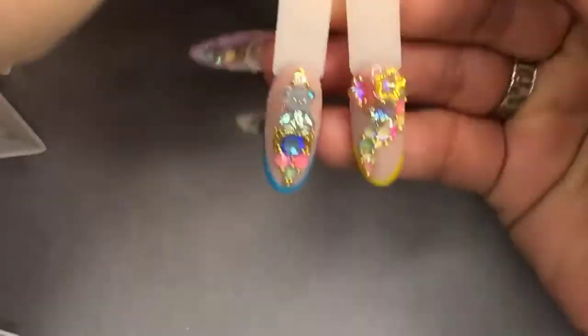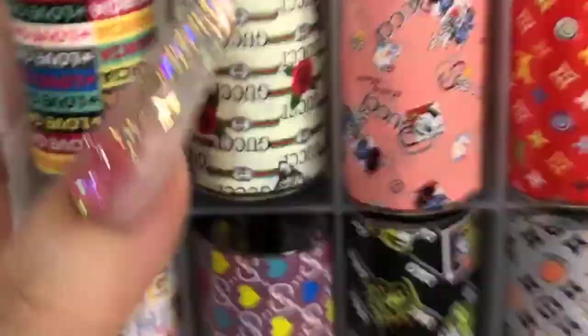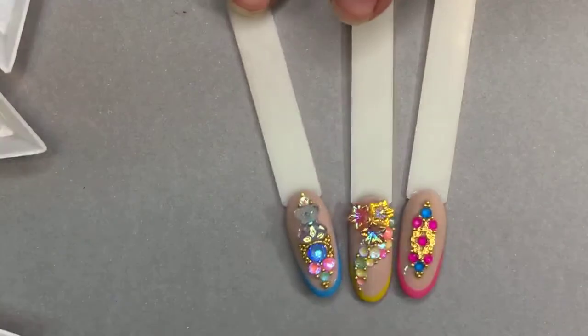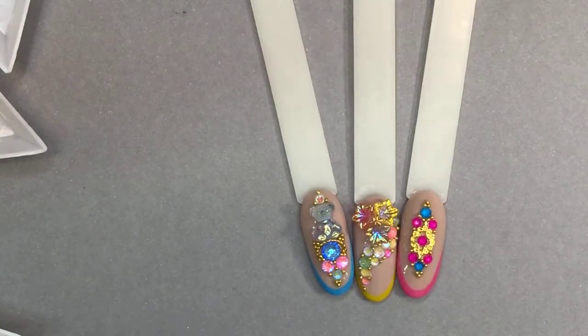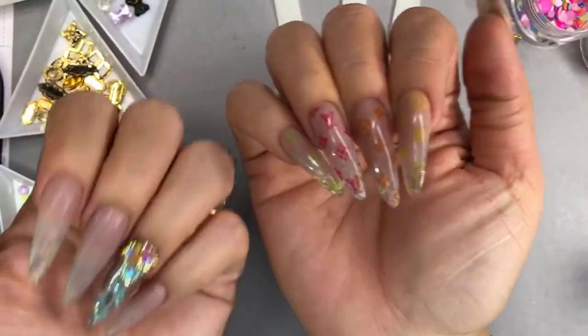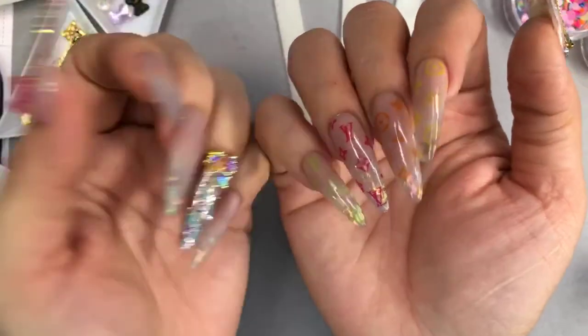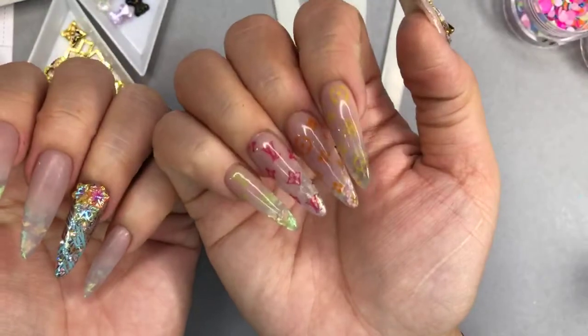So these are the three nails we did, and tomorrow I'm going to share with you our content. We are going to do this foil, out of 10 different foils, and we're going to encapsulate it with liquid and powder. I did this one on the nails. This one not yet, this one of flowers and a bear. And I'm doing that one.